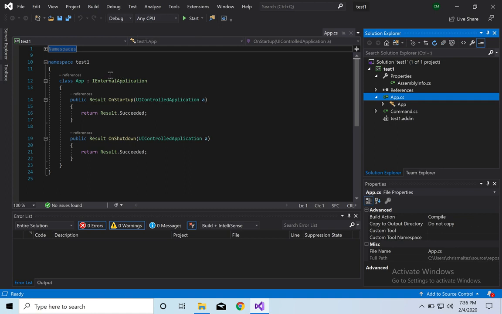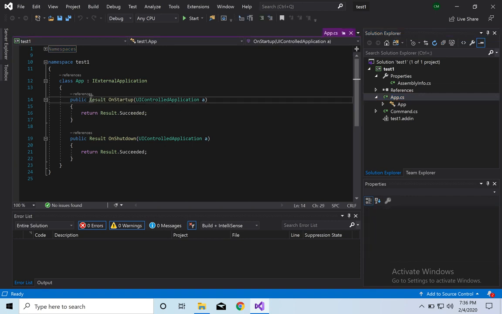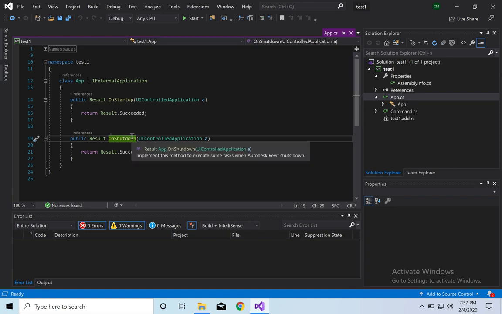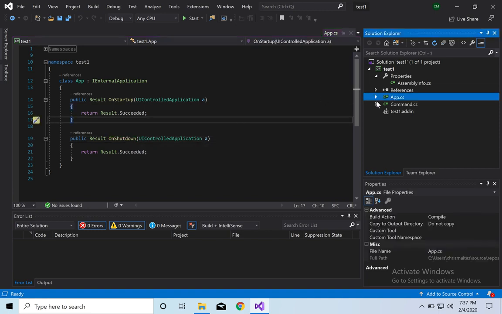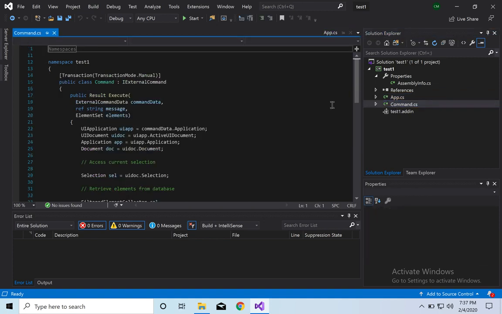Okay, so this is when Revit starts up, and this is when it shuts down. Obviously, you can set up actions to do all in the meanwhile, and when it gets to shutdown, it can do a process too. So if on startup you want to do something like load these families or load this file, or, sorry, maybe not a template, but run some other command, you can do that. On shutdown, you can do the same thing. So that's for app, and then if we close this, we double click on command.